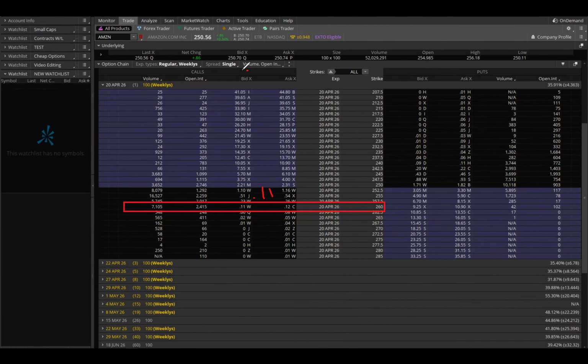Okay, so the bid here, people are buying for 11, they're selling for 12. So when you think of option contracts, again, this is not to be confused with the share price or the stock. These are times 100. So if you see 10 cents, it's $10. If you see $1, it's $100. If you see $25, it's $2,500 per contract. So anything you see is times 100. One penny is $1, $1 is 100, $10 is 1,000, and so forth.